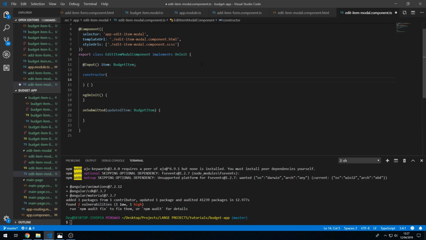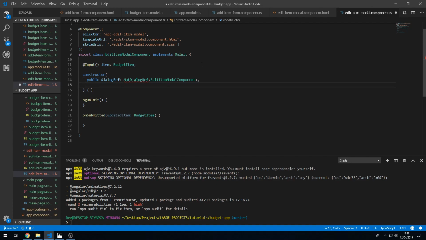Let's press enter here and split it up onto multiple lines, and let's do public dialogRef: MatDialogRef, which will be of type, and then here we put in the name of this component.